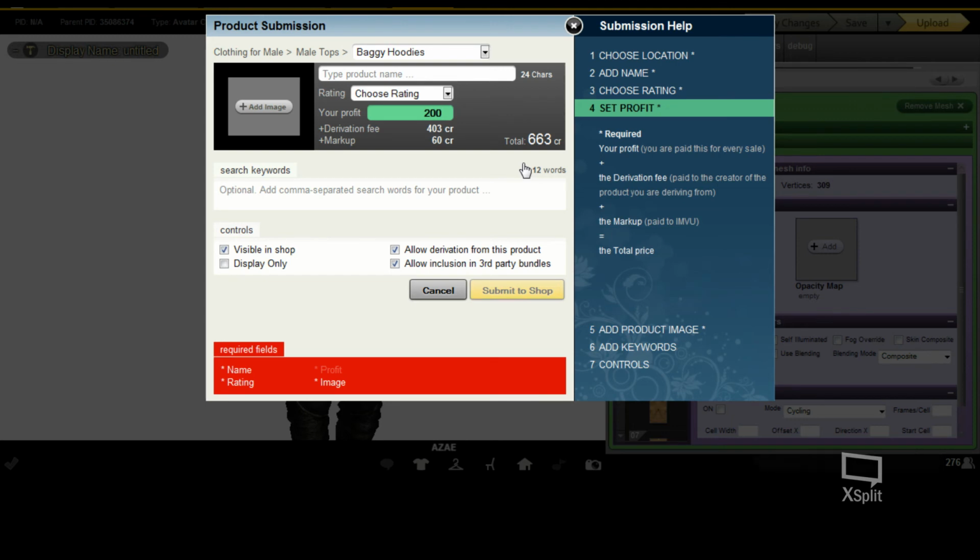And if the product that you're deriving from is above 600 credits to derive from it, nobody's gonna buy an 800 credit t-shirt when they can look on the first page and get one that's 500 credits, 600 credits. So always find a product that's cheap to derive from.